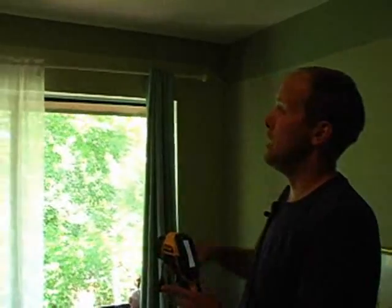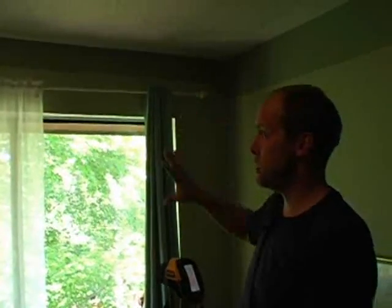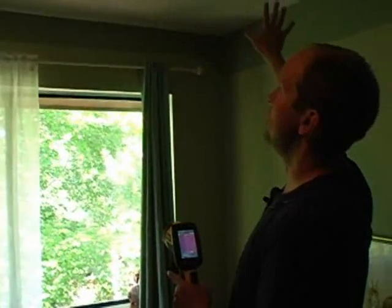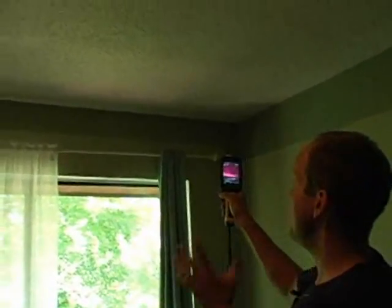So we've been running the fan for a long time, and it's hot outside, so we've got a good delta T, and we're exaggerating air infiltration by turning on the fan and closing all the windows and doors. This is the second floor, and I'm looking at the second floor ceiling with my infrared camera, looking for hot spots. And I do see areas in need of improvement.